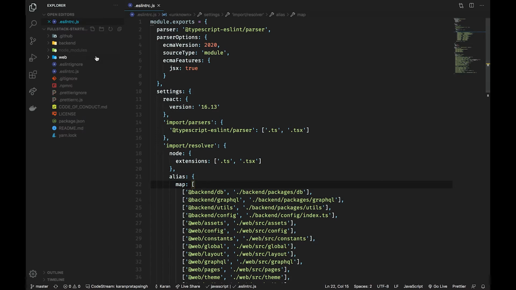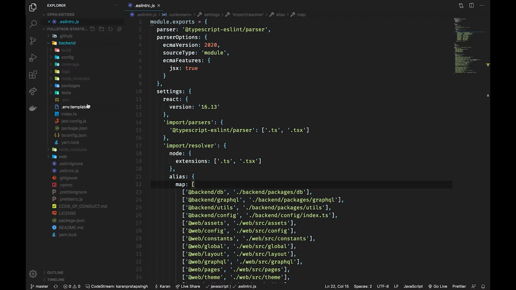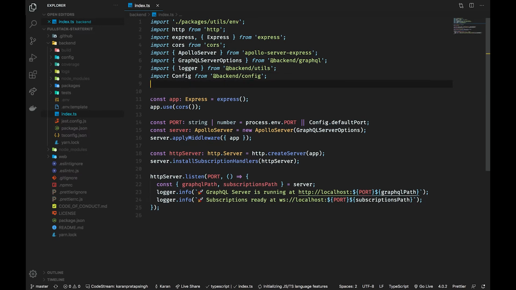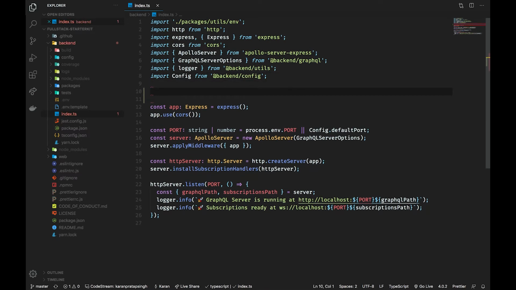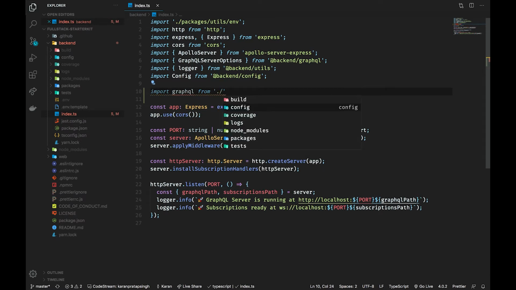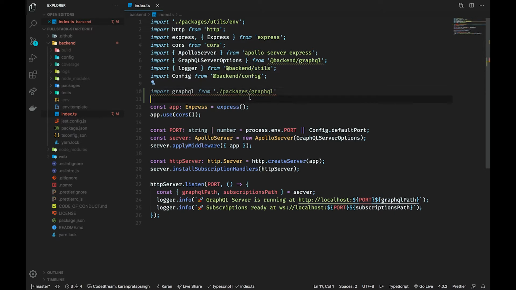Here's an example. Let's go here. And I'm going to try to import something from, let's say, GraphQL. GraphQL from packages, GraphQL. As you can see, we can replace it with something like alias of @backend GraphQL.